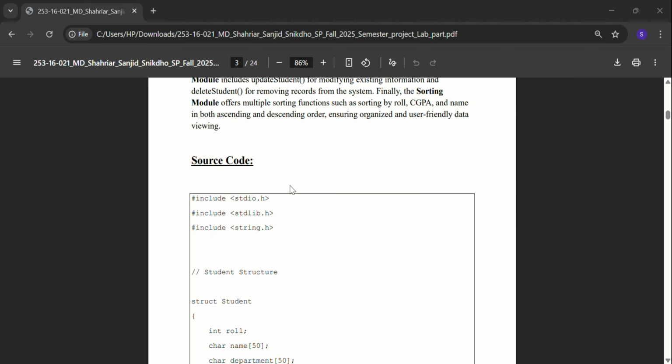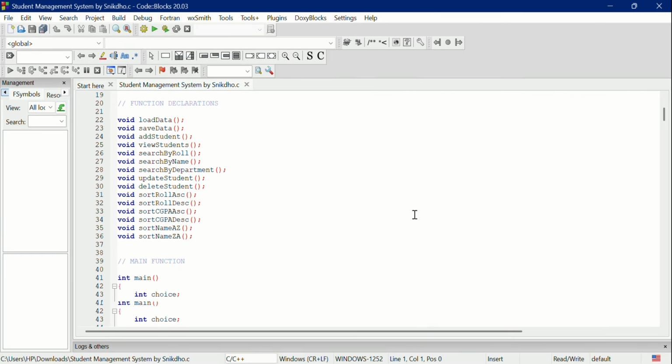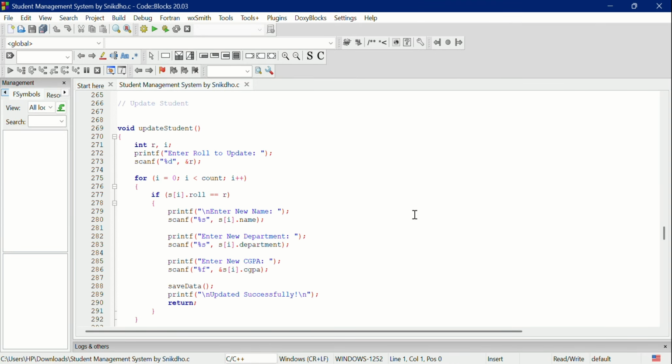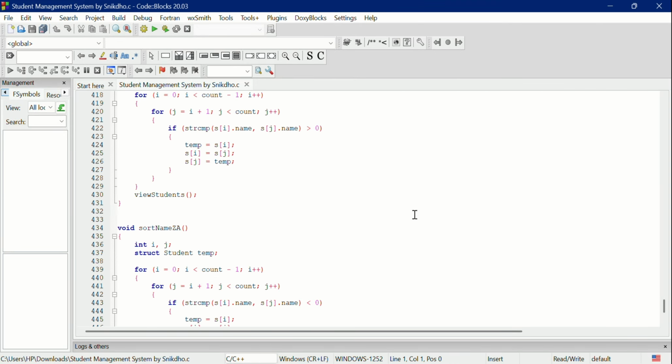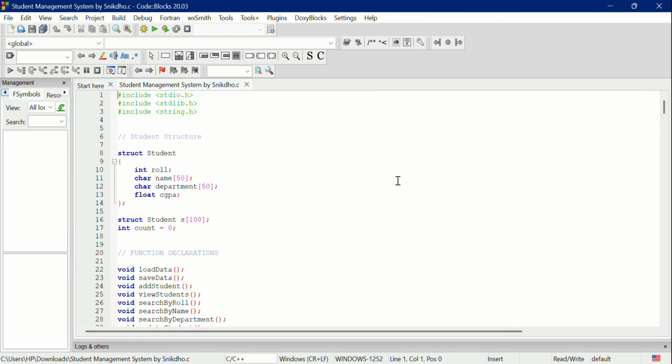For better understanding, I'm taking you into my Code::Blocks. Basically, here is the main source code of this project. Firstly, I use three library header files, that is stdio.h, stdlib.h, and string.h.